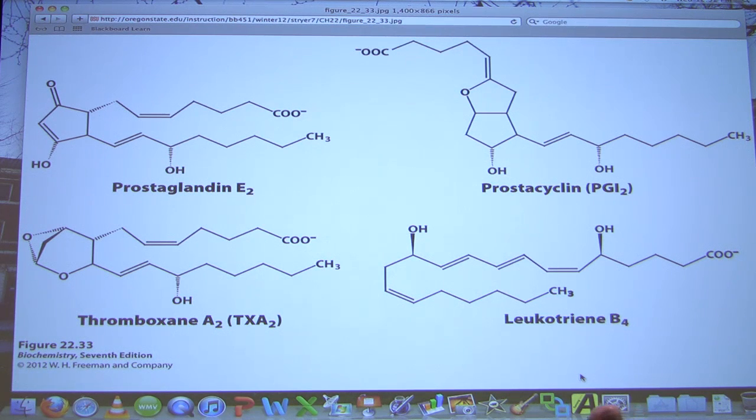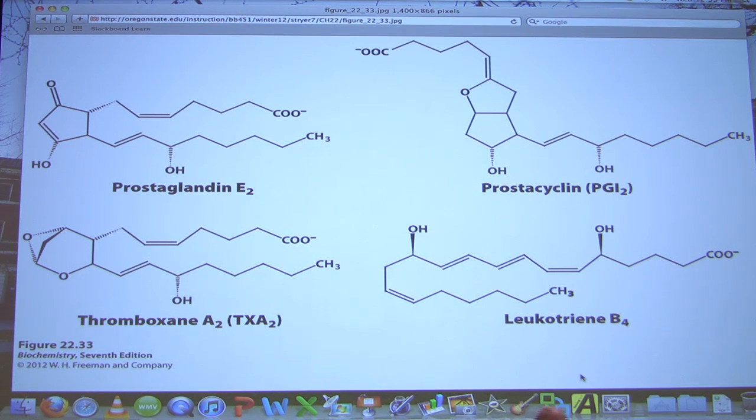This is what I call a cyclic structure, this little ring that's here. If we compare them to leukotrienes, we don't see that ring. So this is a linear structure. This is what I call a cyclic structure. So all prostaglandins will have that cyclic structure in them. Now, they also gain some oxygens. Remember, we're starting out with fatty acids. We started out with a 20-carbon fatty acid, and you haven't seen fatty acids that have oxygens in them. That meant that something had to put those oxygens in there and make that ring.